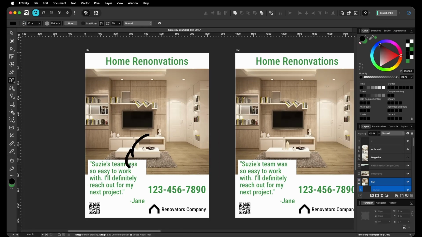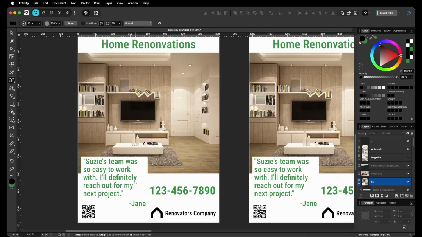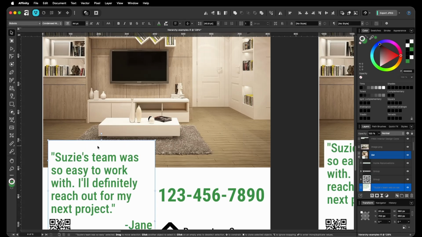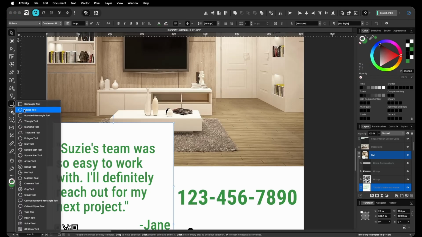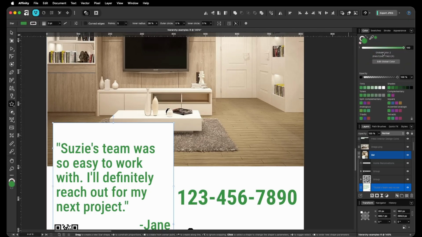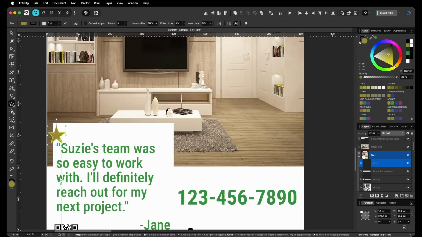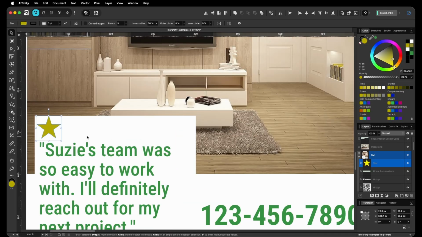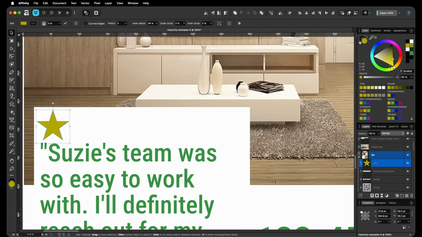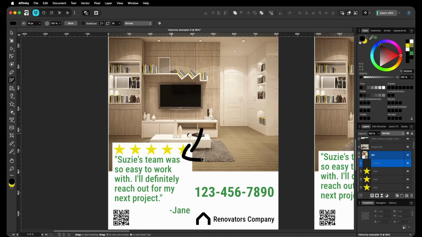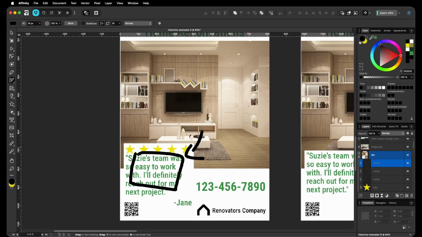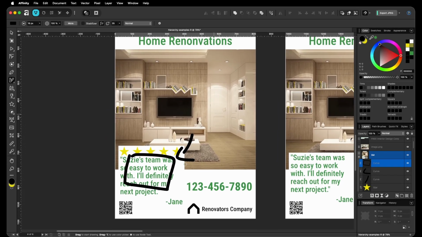Next, what we want to draw attention to is the review. We want whoever sees this advertisement to know that this is a great company to work with. And the only other thing that I would do to draw more attention to this is I would add their star rating. So, I mean, of course, we're going to be pulling from our 5-star reviews. So let's just grab a nice gold color and I would put these just like that. So now the bright stars with this green color draw emphasis and place importance on the review here.